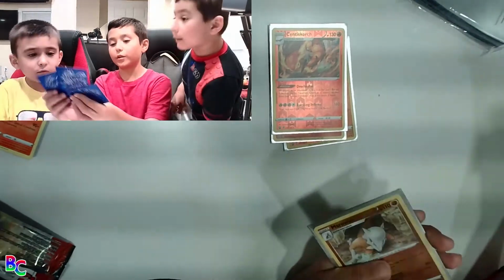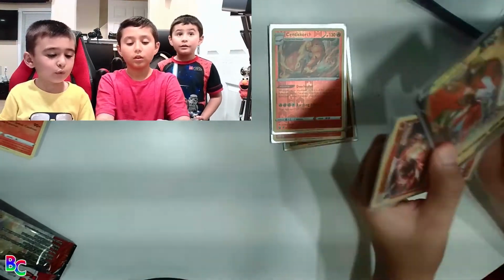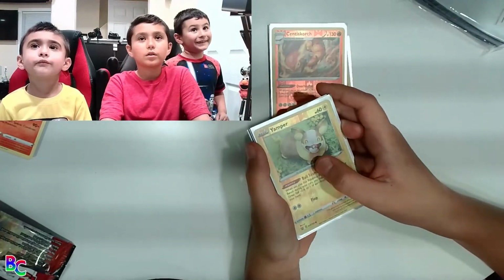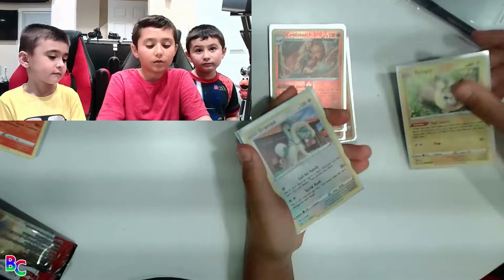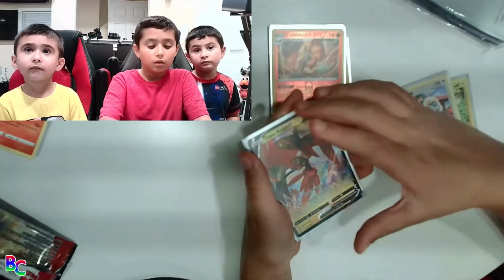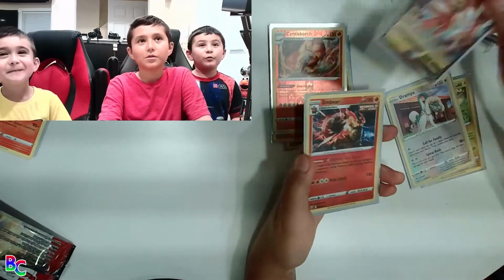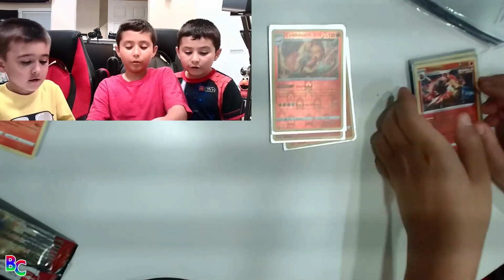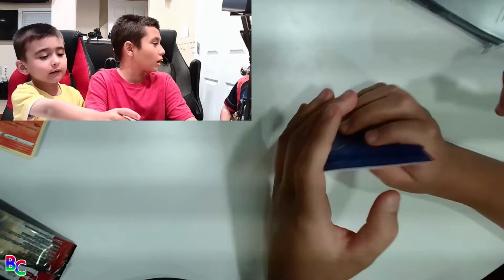We finished. Mine is not over yet. Let me show them. All right, Victor wants to show his cards. And I'm going to show you all my Blastoise cards. Victor wanted to show you his reverse holo Yamper, reverse holo Drampa, Tapu Koko, and Emboar. All of us got three good cards, except for Victor. Now Victor got four. Look.